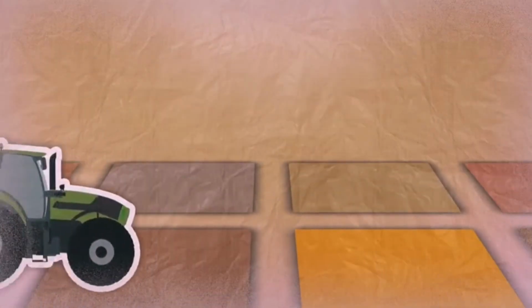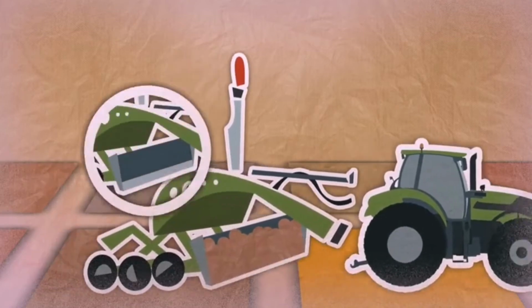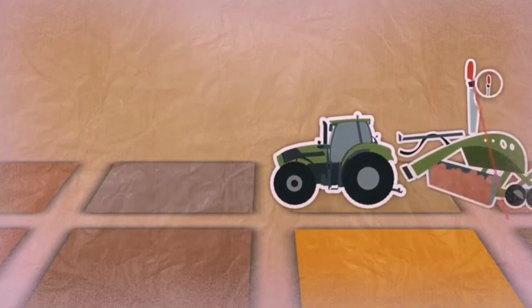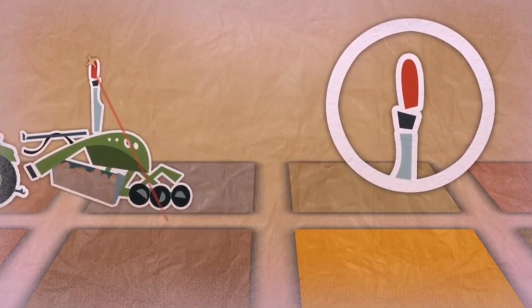To create a rice field, the ground must be perfectly level. For this, very strong tractors with strong blades are needed. These blades use a ray of red light, called a laser, to stay in the right position.